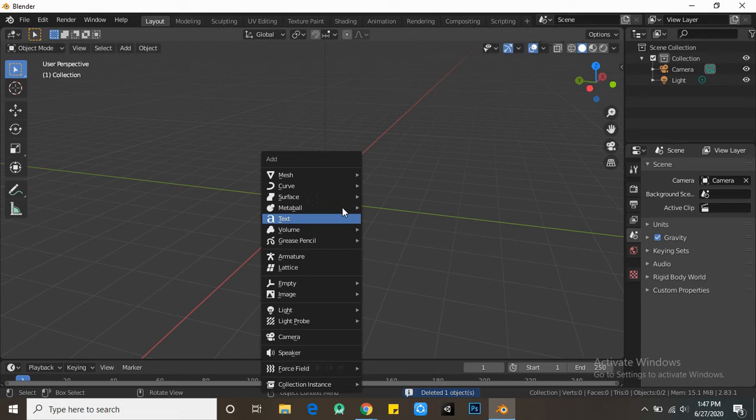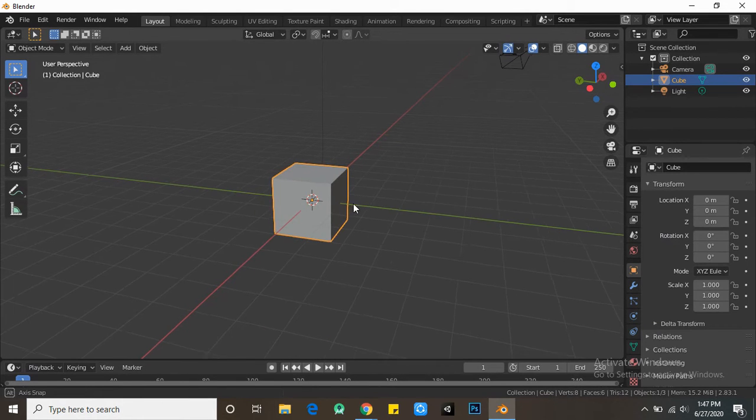In this tutorial we are going to create props inside Blender for the game Roll the Ball. This will be the first video of this series. In the upcoming videos we will create textures for these props, import them into Unity, and we will go through the process of creating a complete Roll the Ball game.